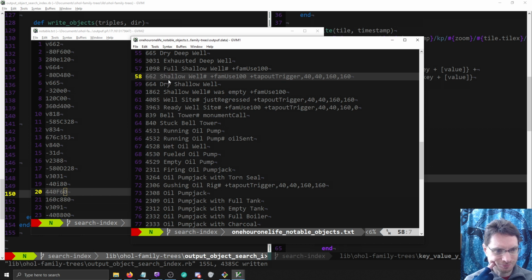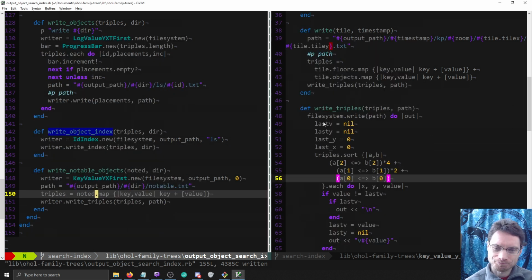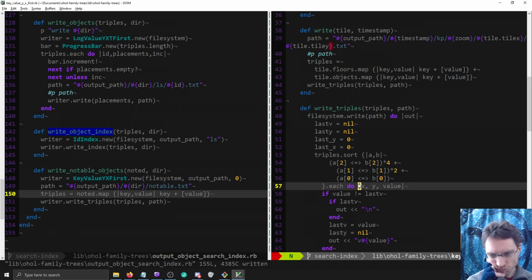Shallow well. Now this final image, Better Wells would overwrite that, but that would mean that we default to a shallow well, which is either going to be an early family or an expansion well. Do I have to do like write sorted triples?